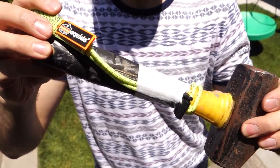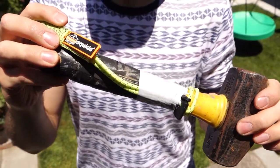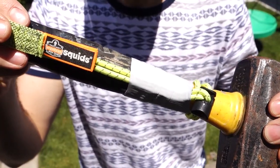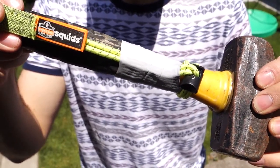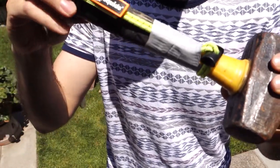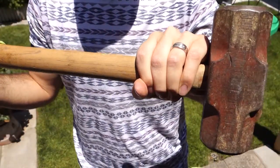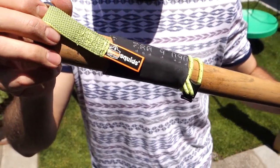Check out Ergodyne's videos — they've got some good instructional videos on how to pick the right tool attachments and materials based on your tool size and weight. I'm also testing out some other tool traps. I'm using the cold shrink tape on my mini sledge; this one's just a little bit under 5 pounds, using 18 inches of tape on that. I'm also using the shrink trap on this 10-pound sledge, and I'm using these elastic tool tails from Ergodyne as well.